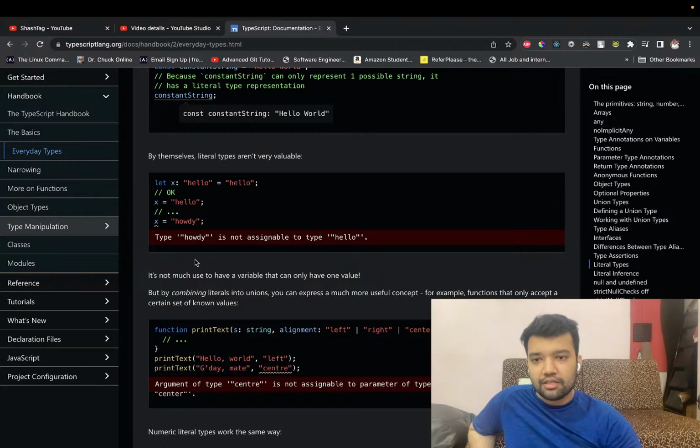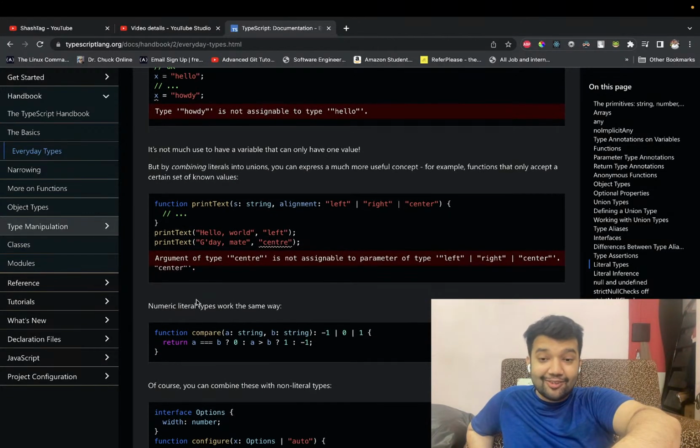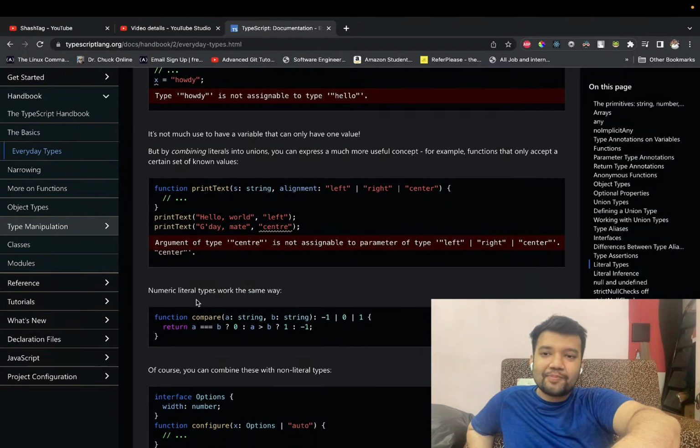Yep, it's not much use to have a variable that can only have one value, like type Hello. But by combining literals into unions, we can express a much more useful concept, for example functions that only accept a certain set of known values.